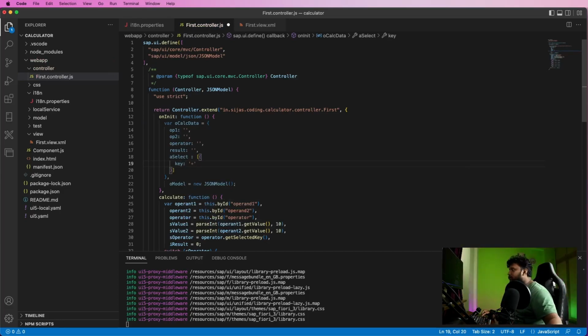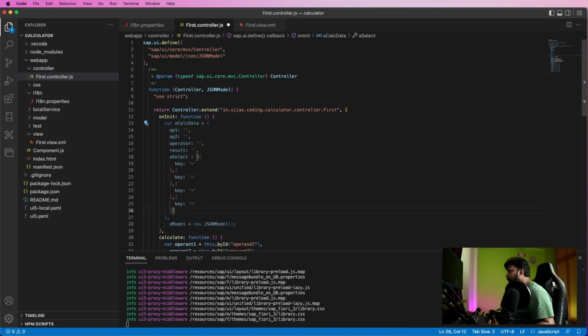So I'll repeat this. Copy, paste, paste, paste. We need 4, so we have plus, minus, multiply, and divide. So this is our model.